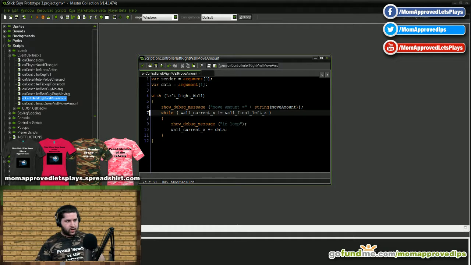It will pretty much be in this loop, where the X will... I guess we can still put minus the data, which is pretty much going to get minus the move amount.